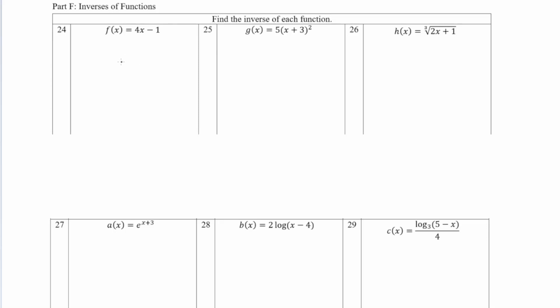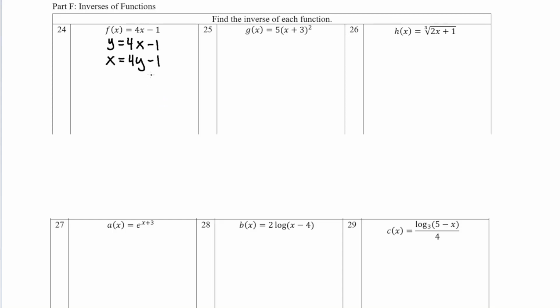So there's a lot of back and forth, swapping x's and y's, and it can be confusing, absolutely. A lot of folks find this easier if you just call f of x y, and this is not needed. You can totally just swap as is and call it f inverse from the beginning. It's just that some people find this easier, so I'm going to mention that, and I'm going to go ahead and swap their locations. And now the process says solve for y. No big deal. If I want to isolate y, that means I need to get rid of the 4 and I need to get rid of the minus 1. So let's do that. This is a coefficient and that is a constant.